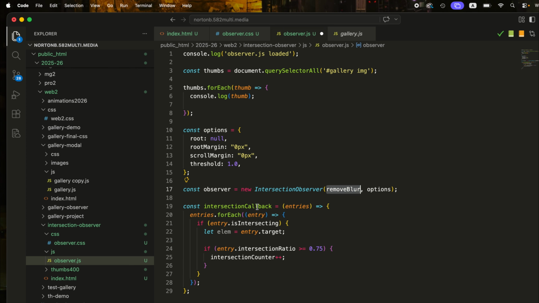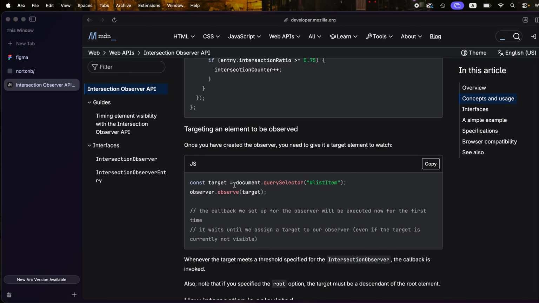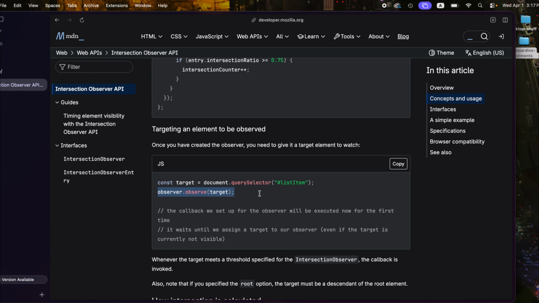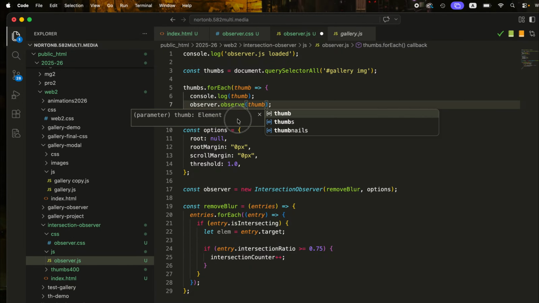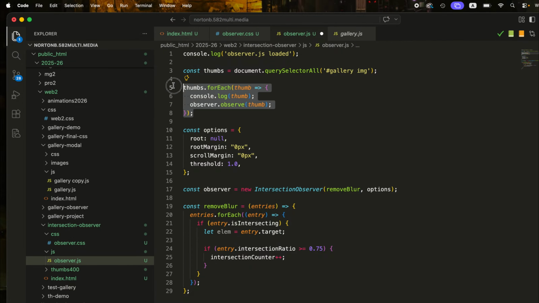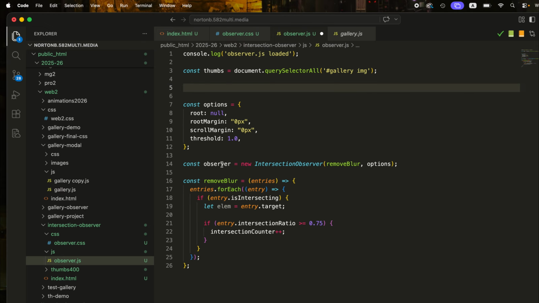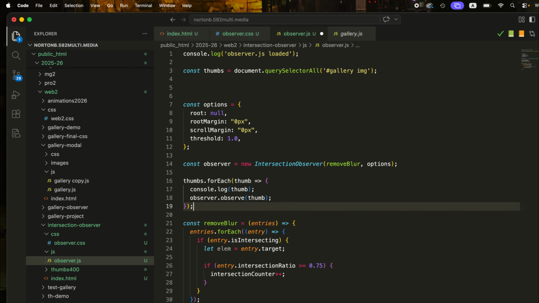We've called it remove blur. All right, so we have to do this observe target. So in here, we're going to go observer observe, and then we've called it thumb. And I'm going to take this and put it down below where we've created that.